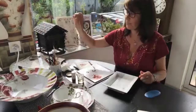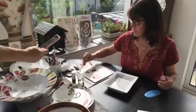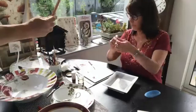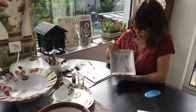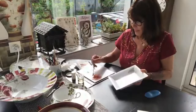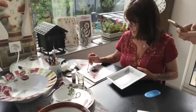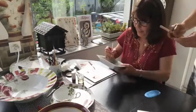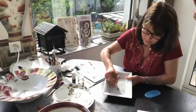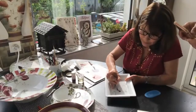I will take a big brush — actually I use a very thin, pointy brush like this. I will begin with the petals at the back. I take my three colors — the lightest one, the second one, and the third one — so I have all three colors on my brush, and then I begin.